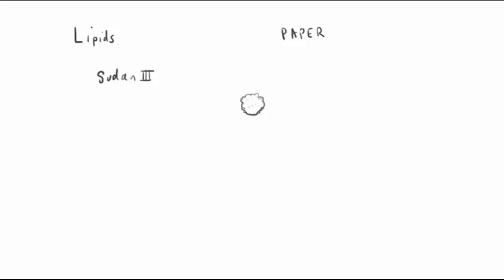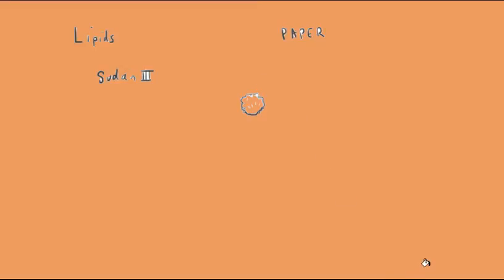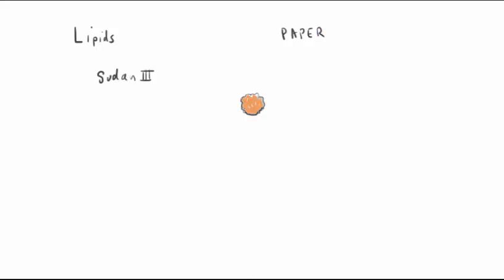But by using Sudan III, we could start by dropping this whole piece of paper into the Sudan III, in which case we would get pretty much the entire world becoming kind of this color. But the paper is going to have a tendency to decolorize relatively rapidly. If we take that Sudan III and dip it in water, and let the water kind of carry the Sudan III away, or let the paper start interacting with the water like it really does, which would cause the Sudan III to go away. The paper itself would kind of decolorize, but this area here where you actually had the lipidy stain, it's going to retain that color. Okay?